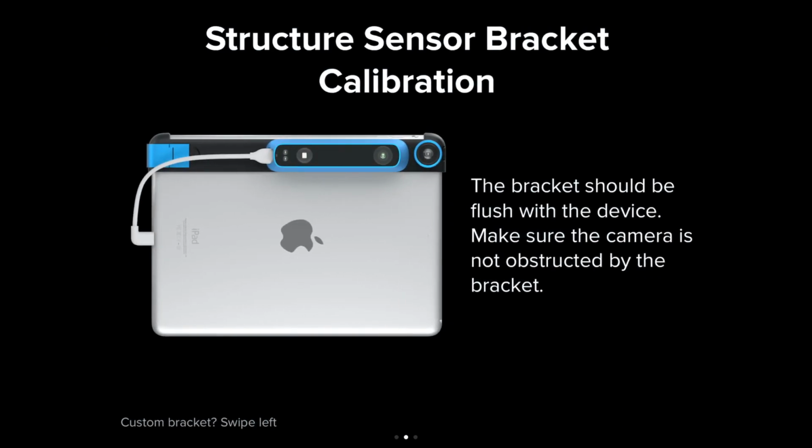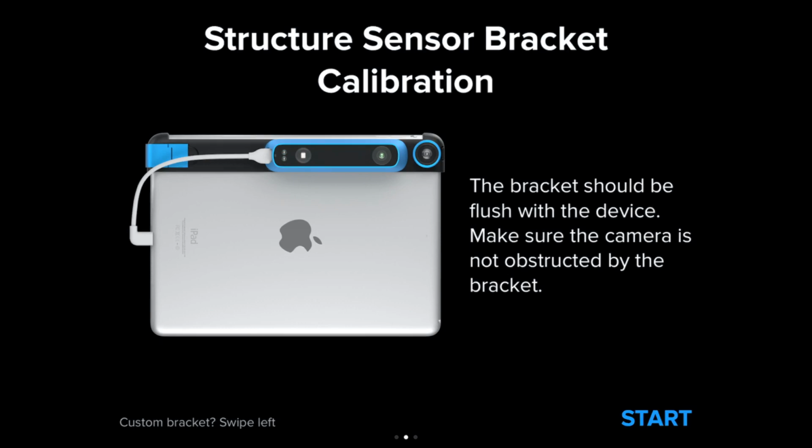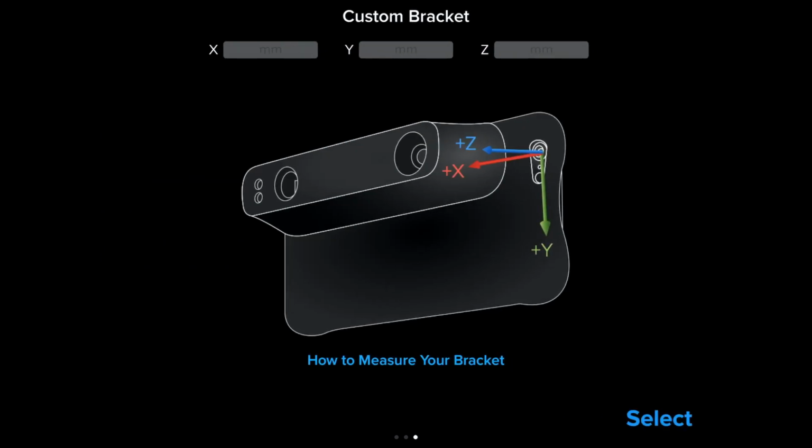After the 5 positions have been captured, the app will proceed to the bracket calibration process, just like in the standard calibration. So far in this video, I've covered the foundation of our Calibrator app. In this final section, I'll cover special features of Calibrator. The first of these are custom cases. Using a custom case requires inputting specific measurements.